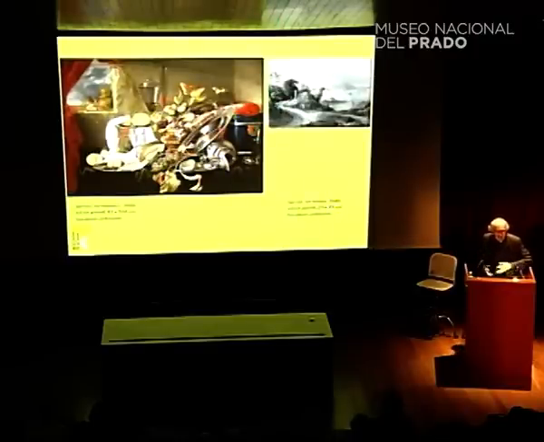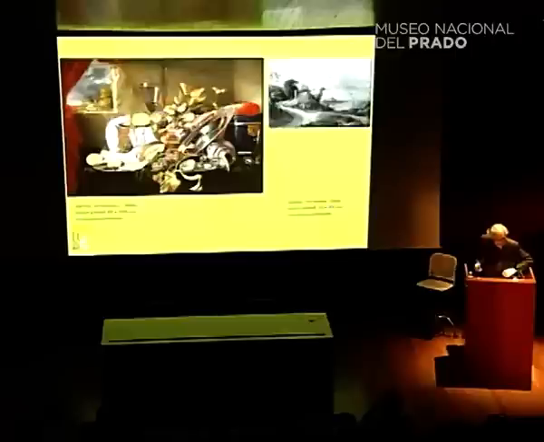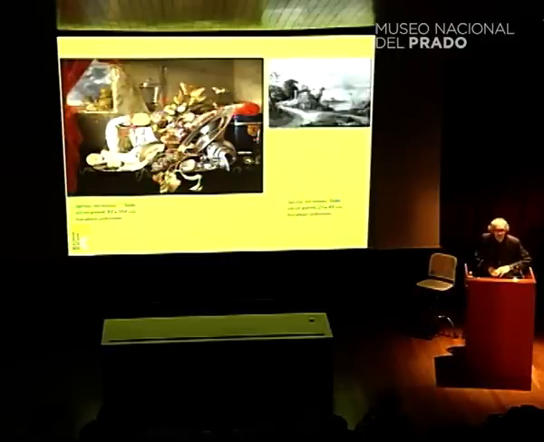De Heem was also trying his hand at other subjects at the time. As we've seen, he would include some landscape backgrounds in his still lifes every now and then. A nice example in this painting, also from about 1656. But then there is this little individual landscape, which might never have been attributed to de Heem if it had not been signed, but it's clearly signed.